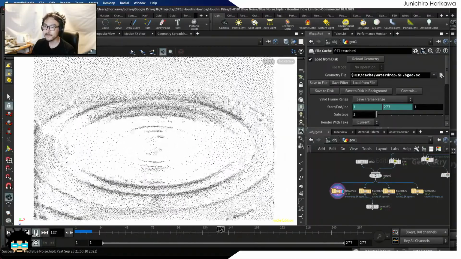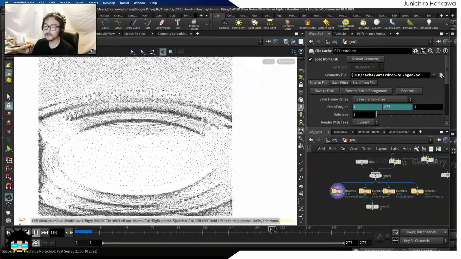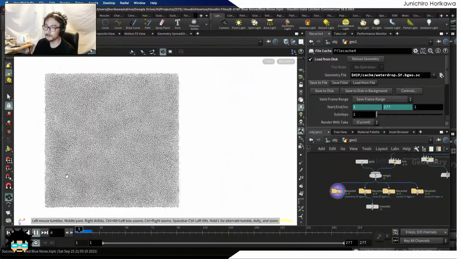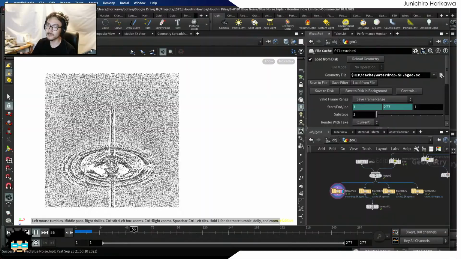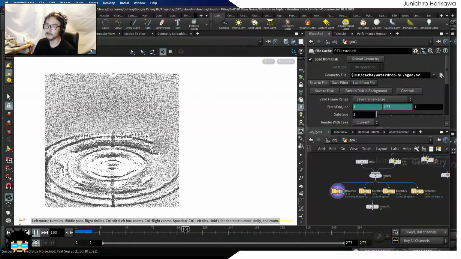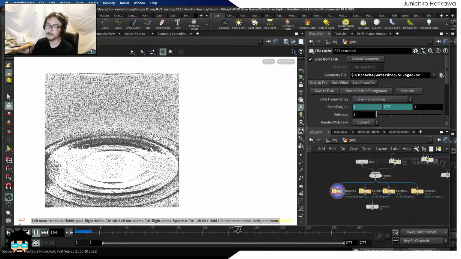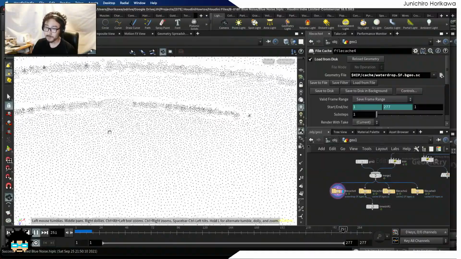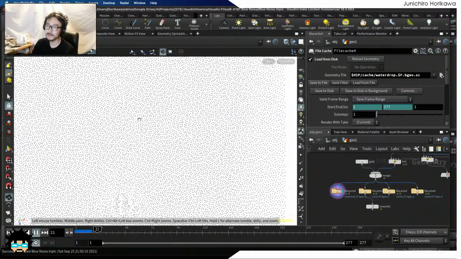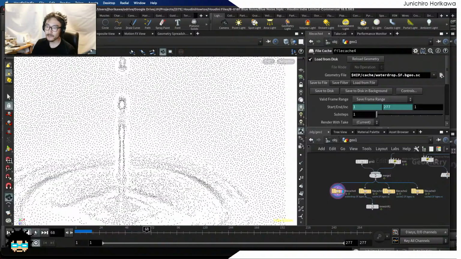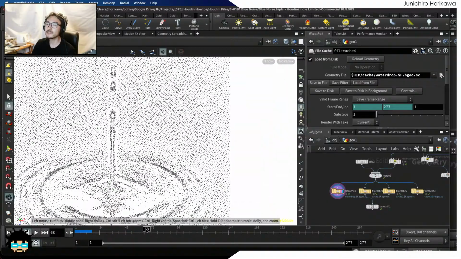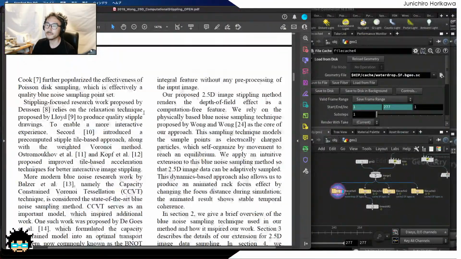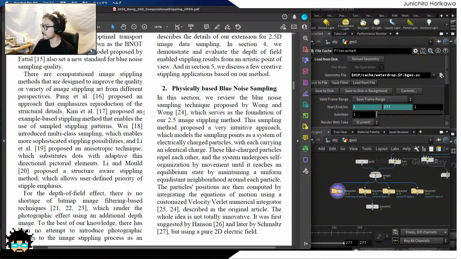All right, so that's what I'm going to try to achieve here: feeding the image sequence extracted from a video, then converting it into a stippling image and playing it like this. That's our goal here, by trying to implement what it shows in this paper from scratch.